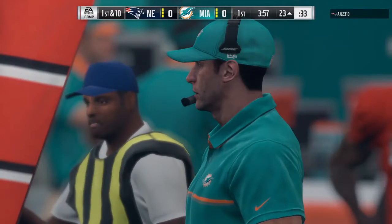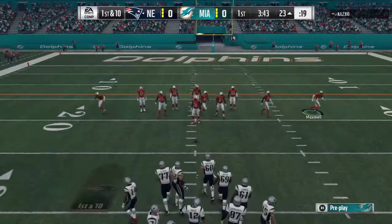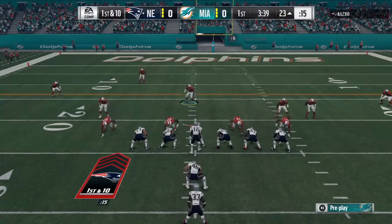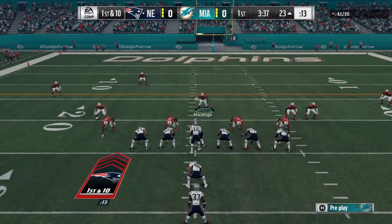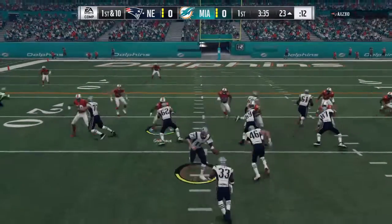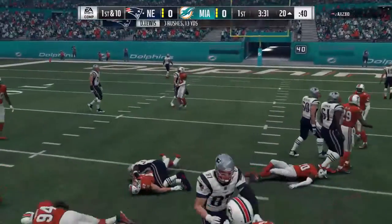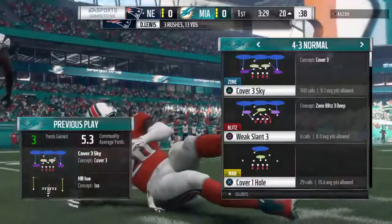I wonder if the defense might have been loosened up a little bit, maybe anticipating a pass instead of the run that they got. And no press coverage here. They are backing off in the secondary. Brady gives this one to Lewis, and he's able to get about 3 as he's taken down right at the 20.